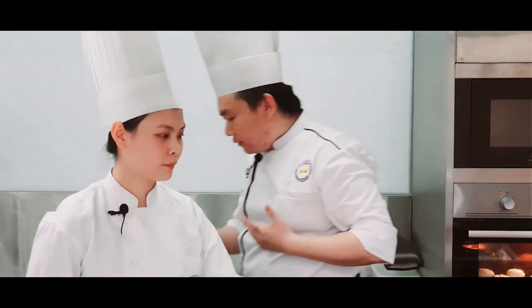Alright, so the steps are almost the same. We need the fresh fruit and we need the sauce. After that we cook it together, then we arrange well. So, Chef Ang, what else do we need now? Need to check the product?